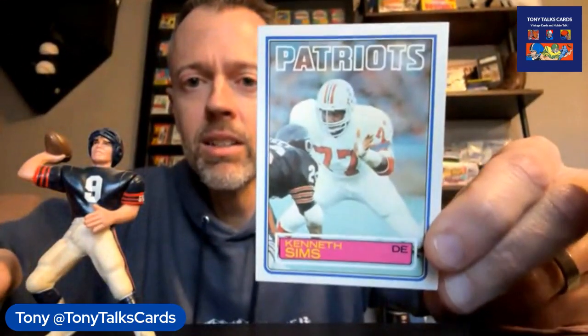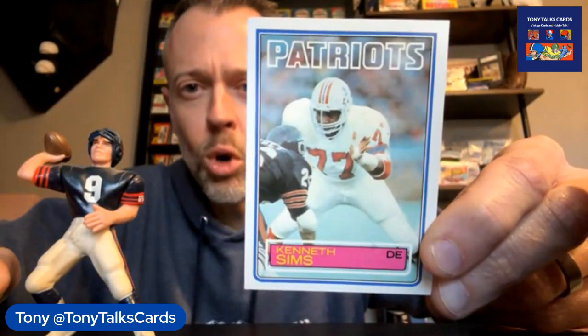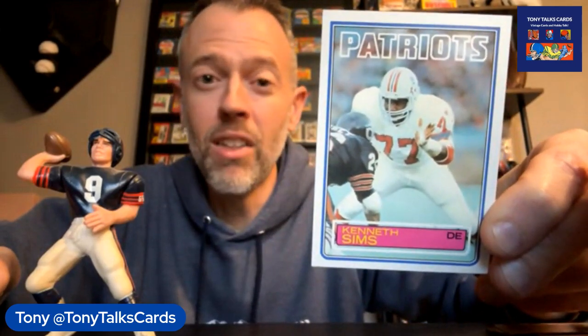So next one, what do we got here? Next one. So we got, let's see. This is kind of cool. Not really a theme we just talked about, but again, Kenneth Sims card. Again, nothing special about the card per se, but in the foreground, I guess you can see a Bears player. And again, like the last cards I showed, AFC, NFC teams don't play all that often.